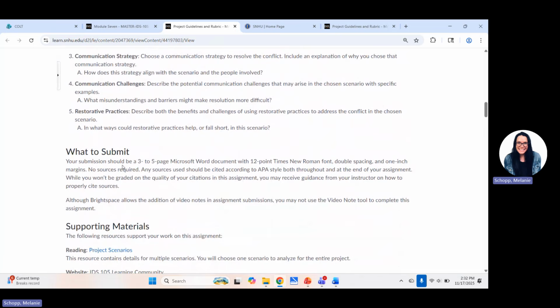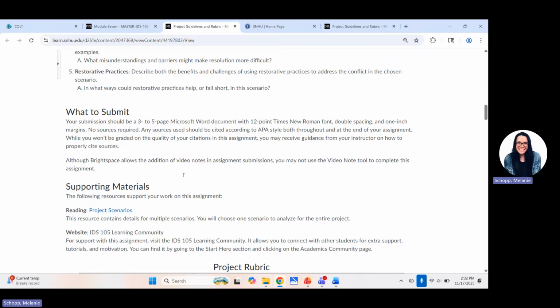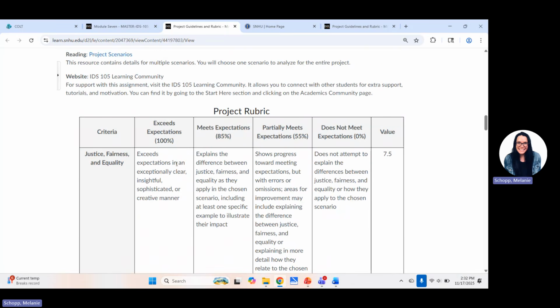So now your job is to take what you have already done and take a minute to go back to your graded feedback in the grade center, double check those project drafts. Was there any recommended changes, edits, details, examples you needed? If you did wonderful on them, but you want to get to that next category, because you're going to see there's this exceeds expectations or exemplary category on the rubric.